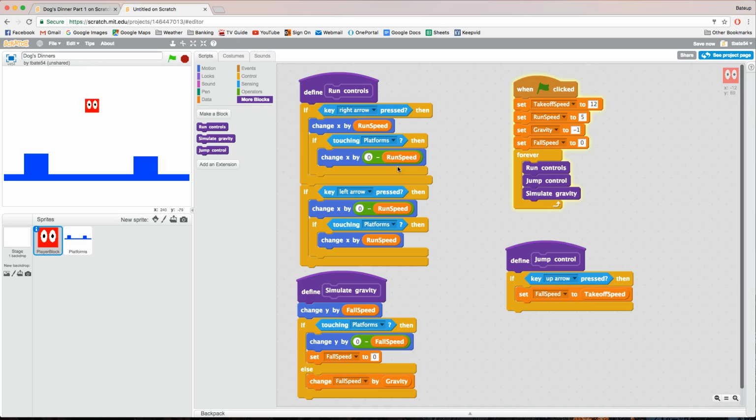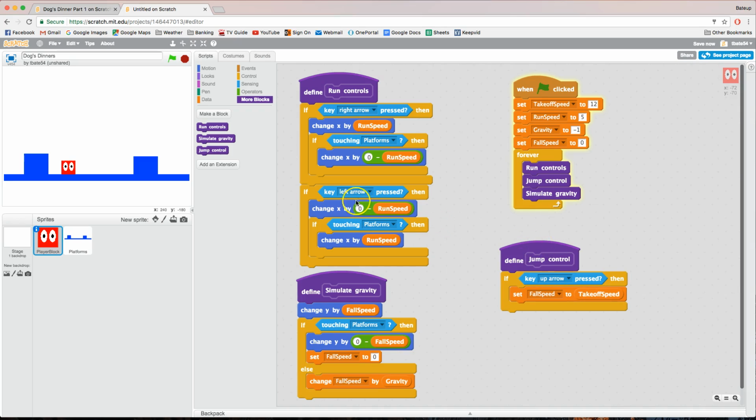That's a little bit of a glitch as well. So we've got two glitches. One is that he can continuously jump, and the other is when he hits the platform. There's a bit of a glitch just as he comes down and hits the platform. It just pauses for a very brief second. Okay, so let's fix those glitches up, and then that might do us for this first video.